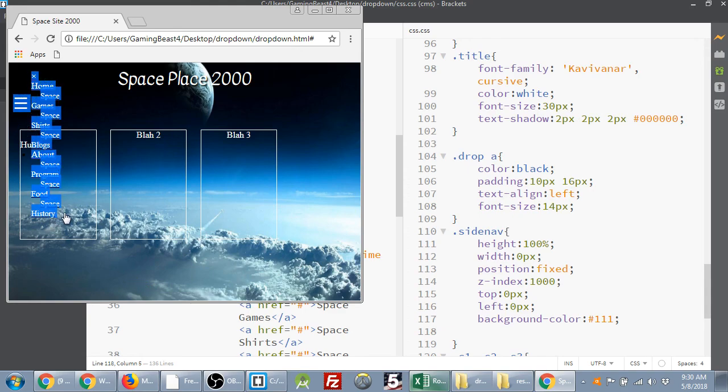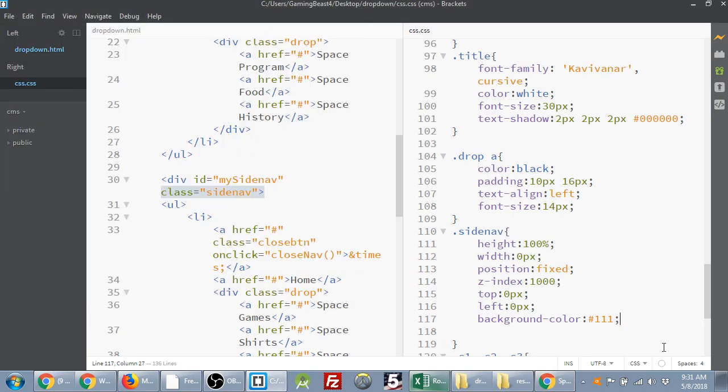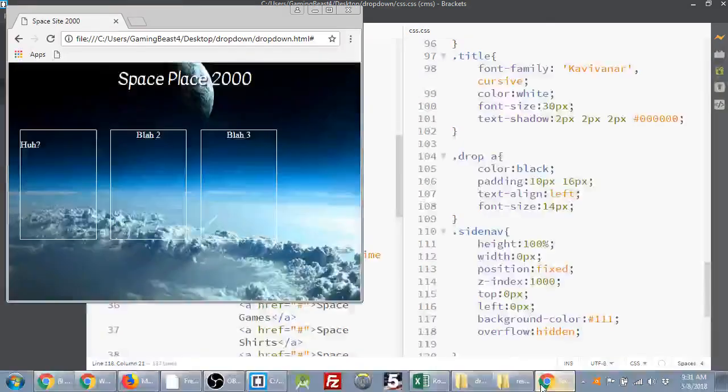Okay, so now it's all squished up because I have a width of 0. But it's still kind of messed up because I can see things. That's not good. So even though this div, like if I click on the X, the div is 0 pixels wide, I can still see everything. So what I have to do is say overflow hidden. What that does is it hides everything that's outside the div. So when the div is 0 pixels wide, in other words, there's no width at all, it's going to hide everything that's outside of it.